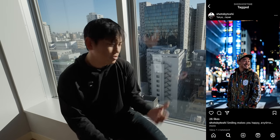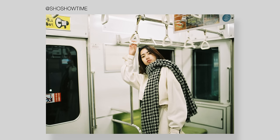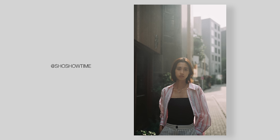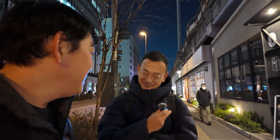I have this buddy Shota who used to live here and used to shoot film. So I hit him up to see what he recommends for a camera, and it turns out he's in Tokyo also. Shota-san, why do you shoot film when there's digital sensors? The shooting film is completely different — you don't just burst shoot and capture whatever you can. You actually focus and capture the moment. Will you help me pick out my first film camera? Let's do it.